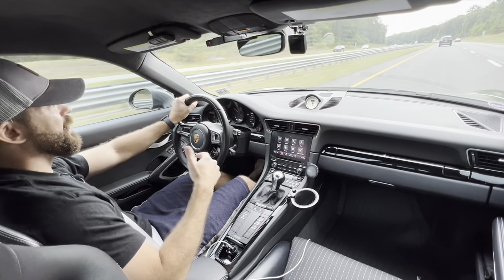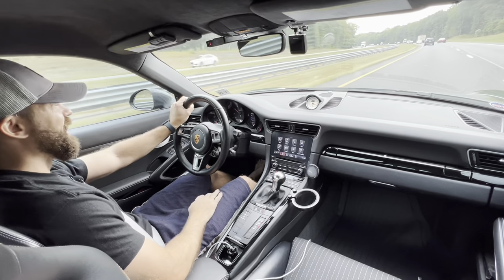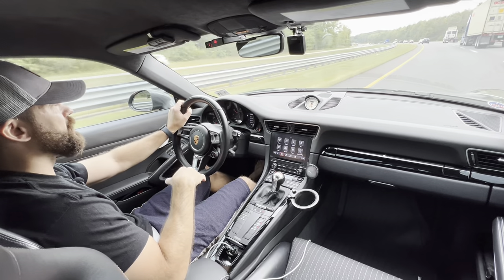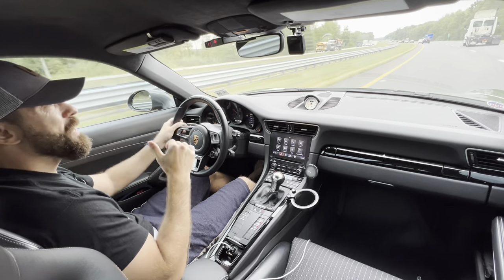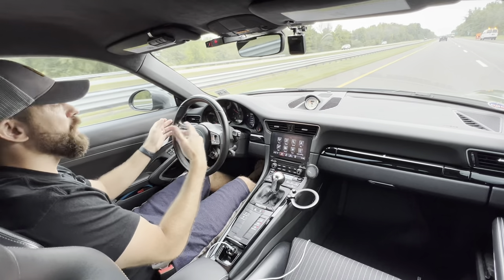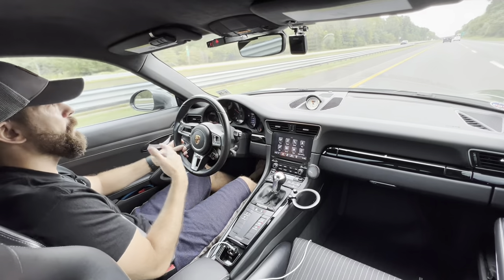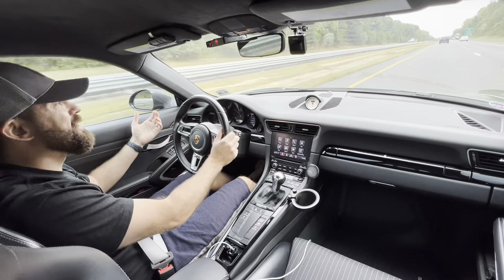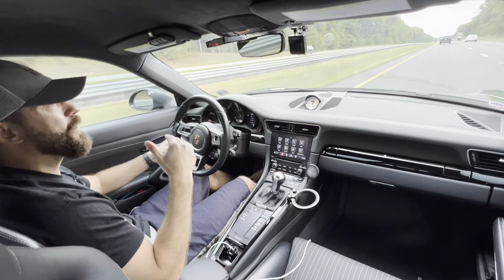He has my truck, which obviously is no comparison in terms of fun or dollar value, and I was thanking him over and over again. Something he said really resonated with me: 'I want other people to experience the joy that I experience when I drive it.' That was such a cool thing to say, because when you're a kid looking up at people with cool cars, you always wonder how you could ever drive one or even sit in one — and meeting people who let you do that always resonated with me.